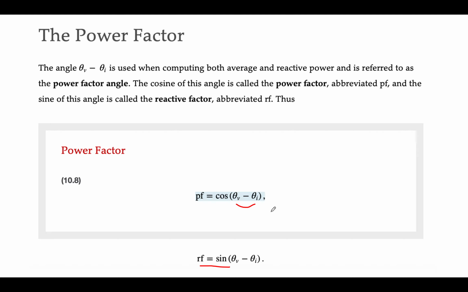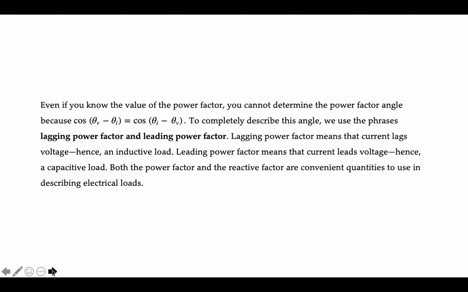So some of the power is going to be trapped in the motor, trapped in the transformer, trapped in the generator, trapped in whatever it is you're buying. If you buy a 10 kilowatt transformer with a power factor of 0.95, you're not going to get 10 kilowatts out to your load because your power factor is less than 1. Later on, you'll take lab and may have to build things that have components with a power factor rating. That's what that means. No one ever talks about the reactive factor, but it is a definition.